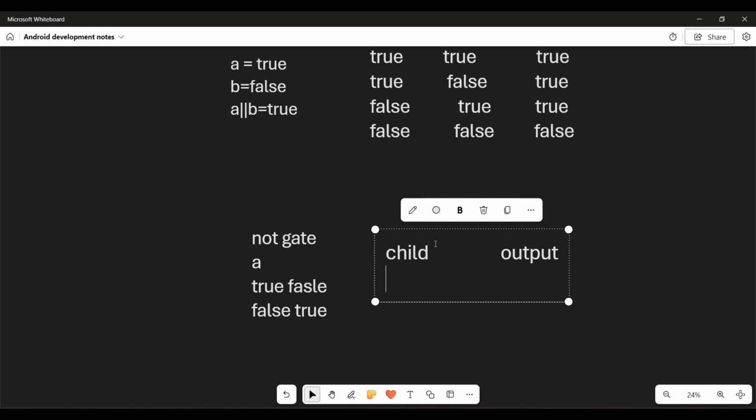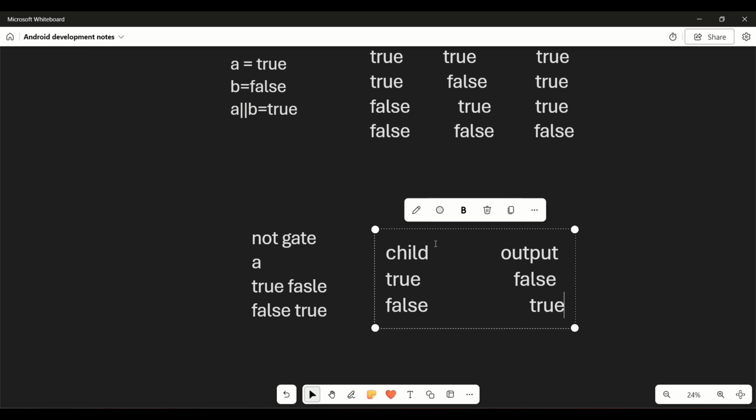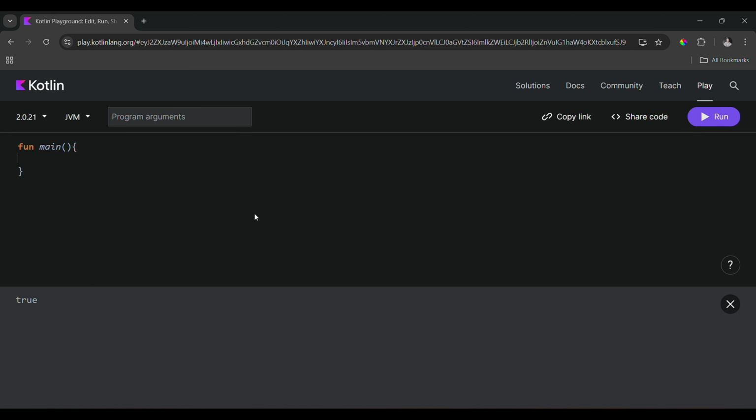Now let us tell the child, do your homework. It will not do it. Now if I tell the child not to play, that is false. Not to play. Then what will it do? It will play. So this is all about the NOT gate. Now let us practically implement this and see. So let us declare a variable.